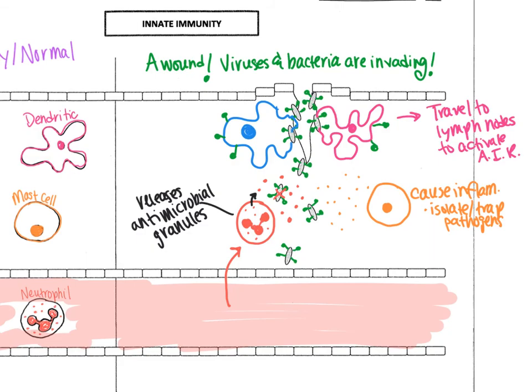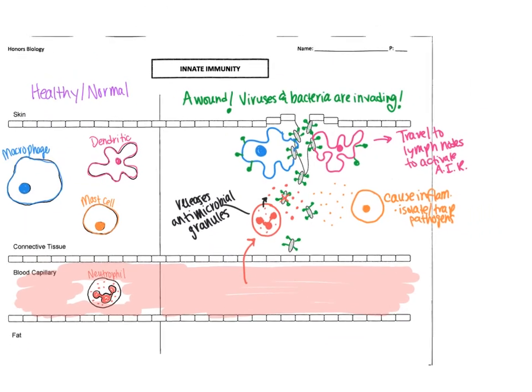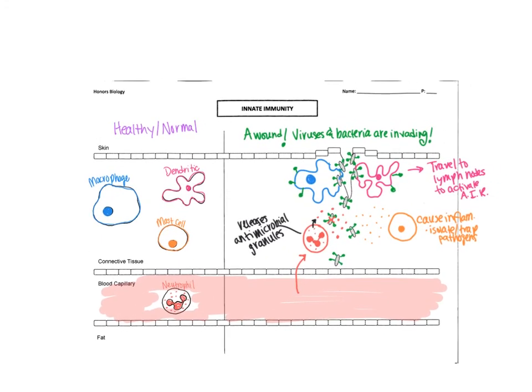So we've primarily got our neutrophils, which are releasing antimicrobial granules. We have mast cells causing inflammation, and then we also have our macrophages, which are swimming around eating as many things as possible. And then, if necessary, we have our dendritic cell that can activate the adaptive immune response. So that is the innate immune system in a nutshell. If you were to think about what this looks like step-by-step, make sure that you're practicing your vocab. We've got some great Quizlet sets that go with these. Drawing these could also be really helpful if you want to make your own.